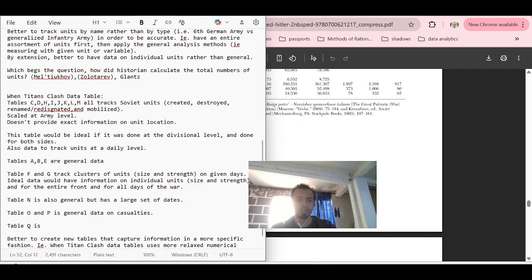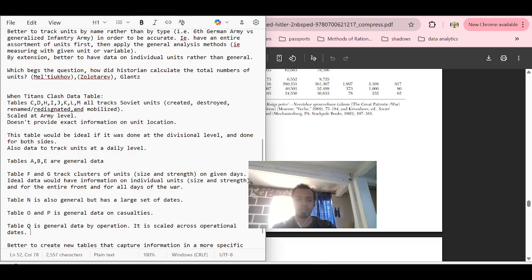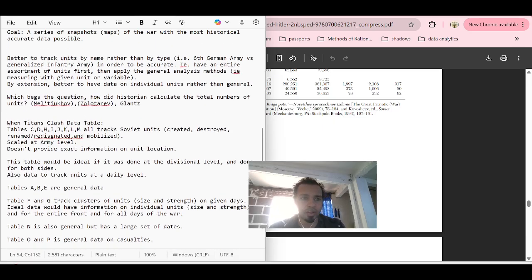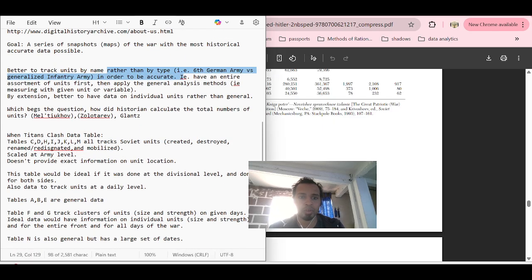Table Q is by operation. It is scaled across operational dates. So there is some use here. In fact, all the data here is considered useful. I think I said it here: better to track units by name rather than by type in order to be accurate, i.e., have the entire assortment of units first, then apply general analysis methods.